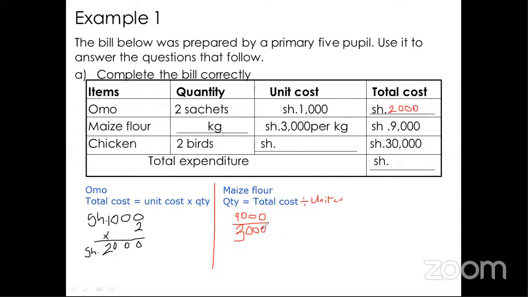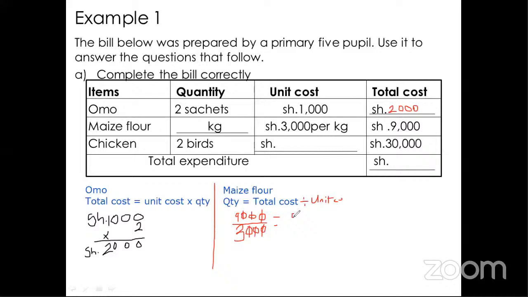Now, in this case, when we have 9,000 out of 3,000, we can begin dividing the zeros. Each of these can be divided by 10. That is why teachers always tell you that here there are 3 zeros up and 3 zeros down, and you can divide them by 10. 9,000 divided by 10 remains 900. Then 3,000 divided by 10 remains 300. You continue dividing by 10, and you see, the 3 zeros have gone.